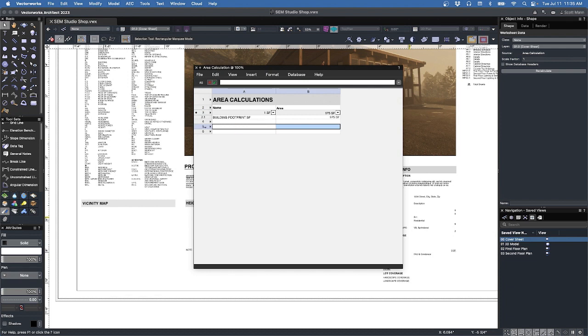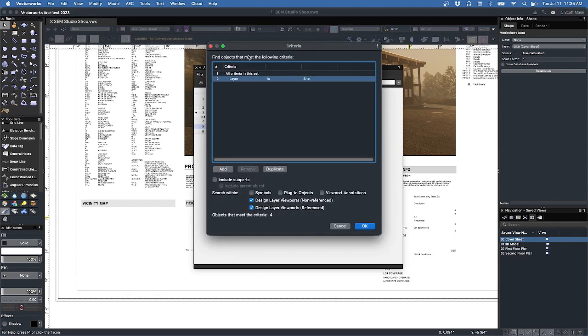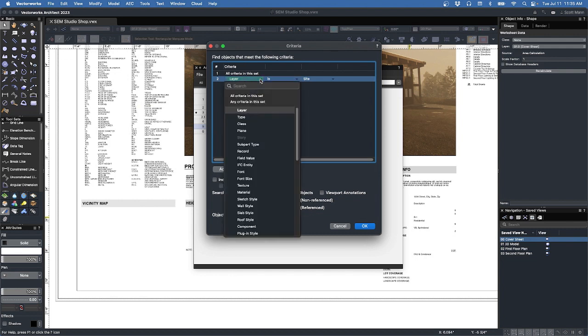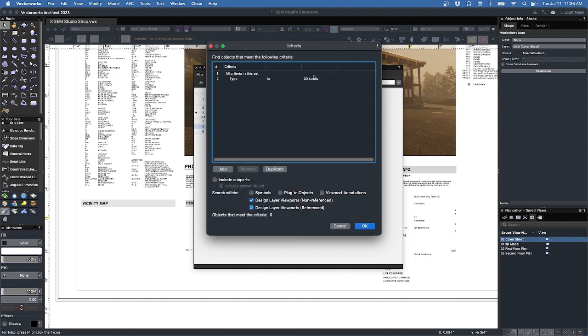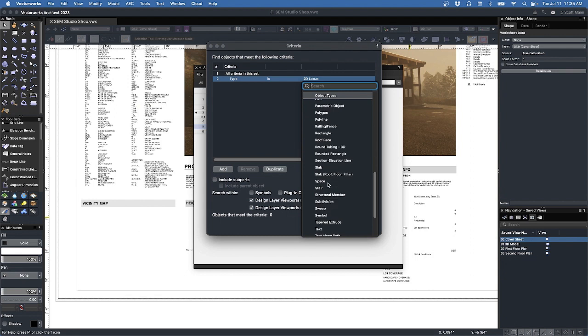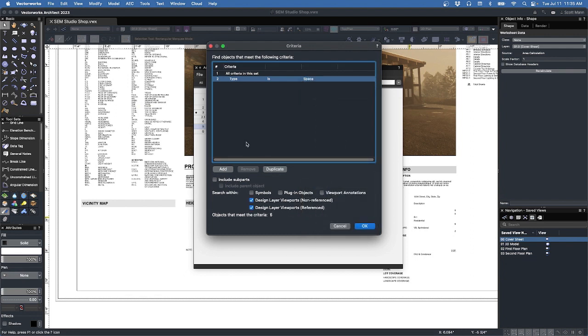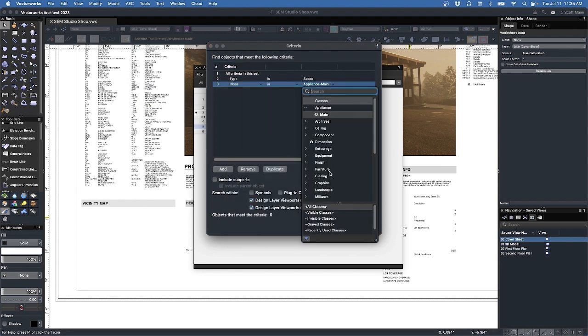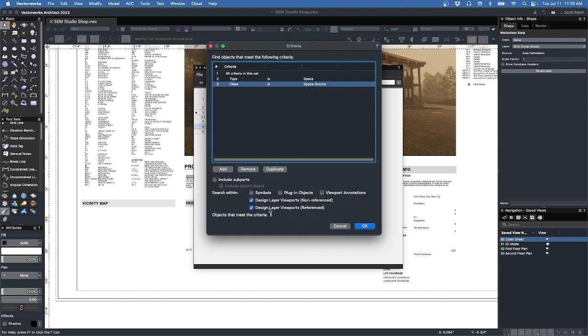Now let's say we wanted a room report as well. We can come down here to a new row, change this to a database header. That'll bring up the criteria box, and we want to go for the type is a space. Let's find our space types. That's going to give us all 6 of those, so we need to put in some more criteria. Again, we'll say class, and rather than appliance, we want that to be our rooms. That brings it down to 5.